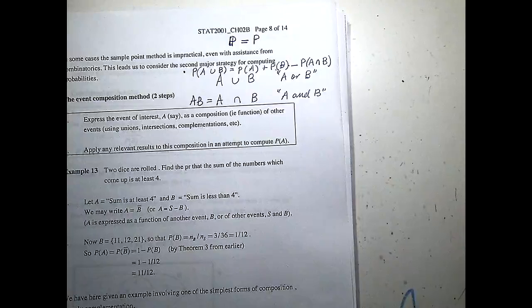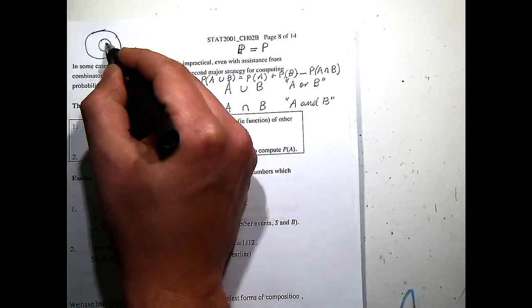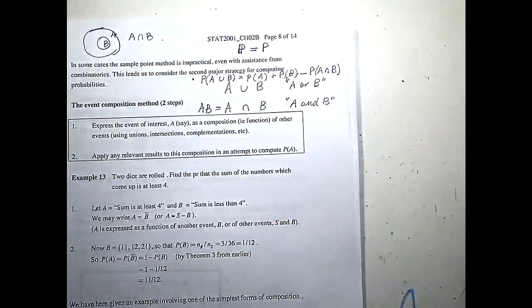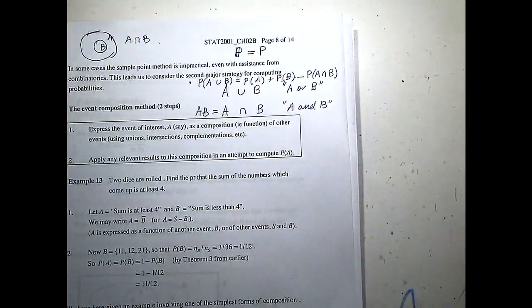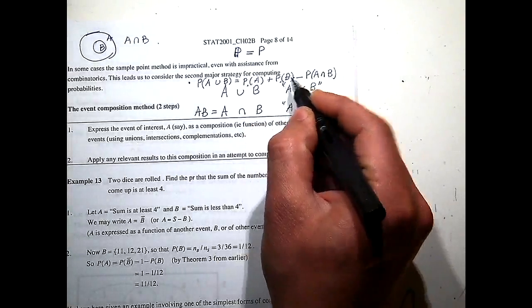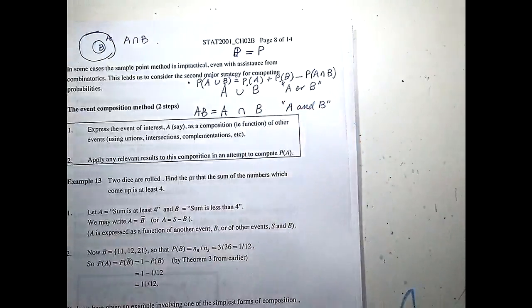They could be totally overlapping, or B could be inside A, and then the intersection of A and B would be B. If B is subsumed within A, then A intersect B equals B. So then the intersection would just have the probability of B. And a very common thing that people want to talk about is independence. We'll get to that in a moment. In that case, you would multiply the probabilities. But I was just saying that if you don't know they're mutually exclusive and you don't know that they're independent, then just knowing probability of A and probability of B is not enough information to proceed.